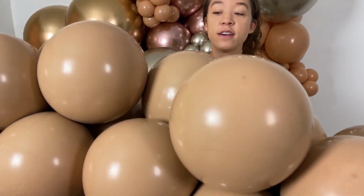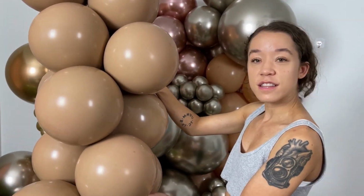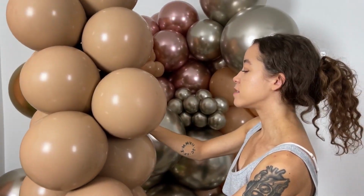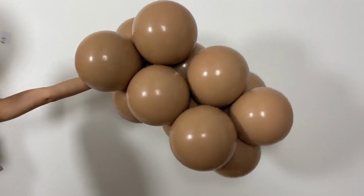Okay, this is the last tip for you. This one is probably one of the biggest ones that I feel has helped me improve my balloon styling. That is, I used to create my base or skeleton garland ahead of time before I would get to the venue that I was setting up at. So I would basically have my long spine just like this, all connected, and I would get to the space and I would try and shape it onto the wall or whatever I was installing onto. Now, if you watch some of our videos, I much more prefer to have these mini garlands and just connect these individually and build on site.